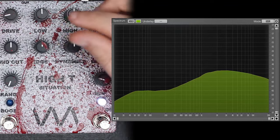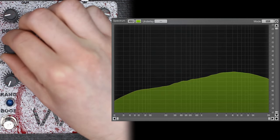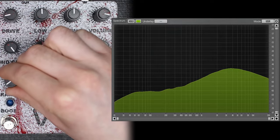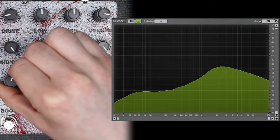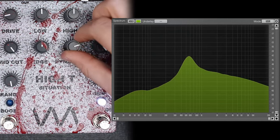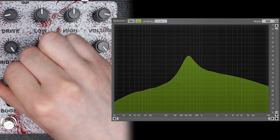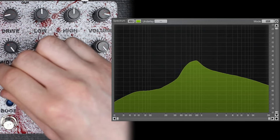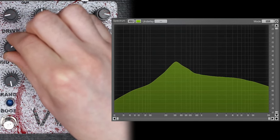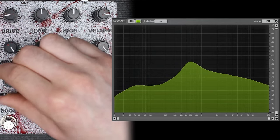The mid cut, well, cuts the mids, very subtle, but when we activate the range, you can see quite drastically what's happening. So here we have a high peak, and we can basically shift this peak around, and with the mid cut we can basically tell the peak where it's about to happen. So we have it here.